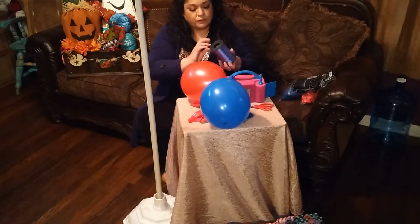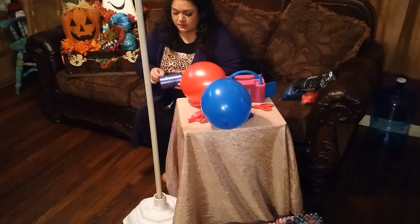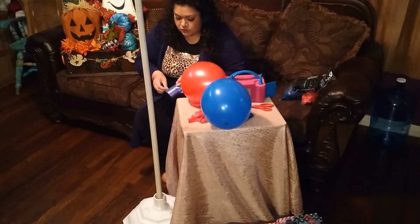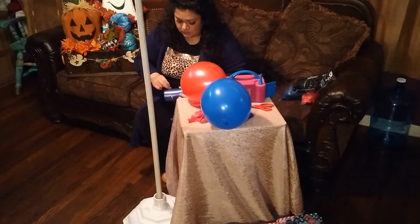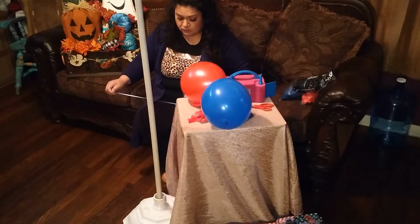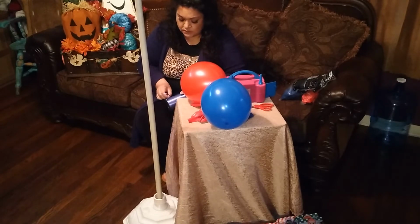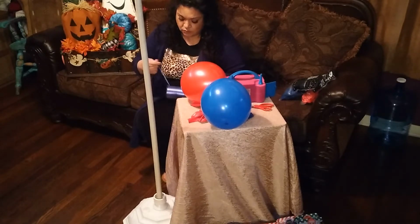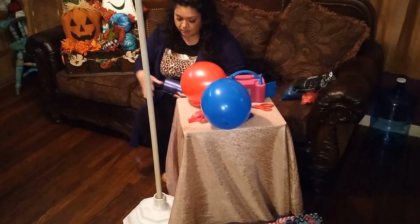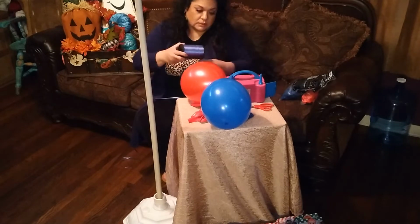So I prefer balloon ribbon over fishing wire. And I've said it before that it's just due to the balloons not popping on me. Fishing wire has popped a lot of my balloons. I don't like the way it held up. I mean, it's a good idea, but this has never failed me. It's always done well. Of course, stuff happens sometimes. It might pop here and there, but not as much as a fishing wire would tear up my stuff.